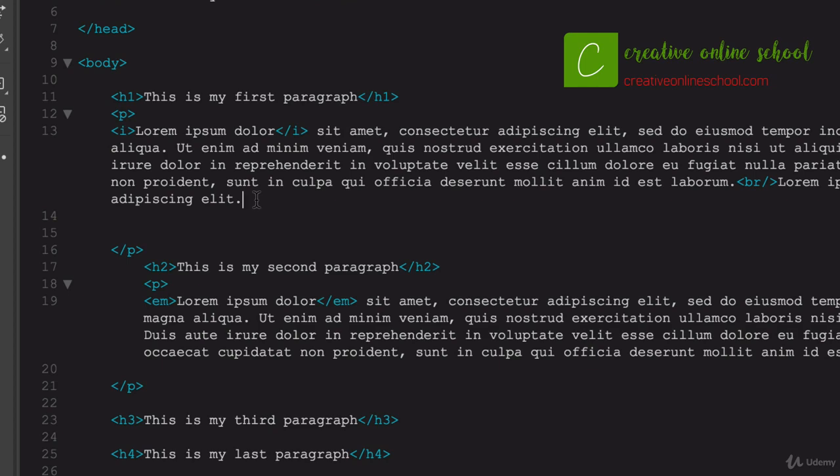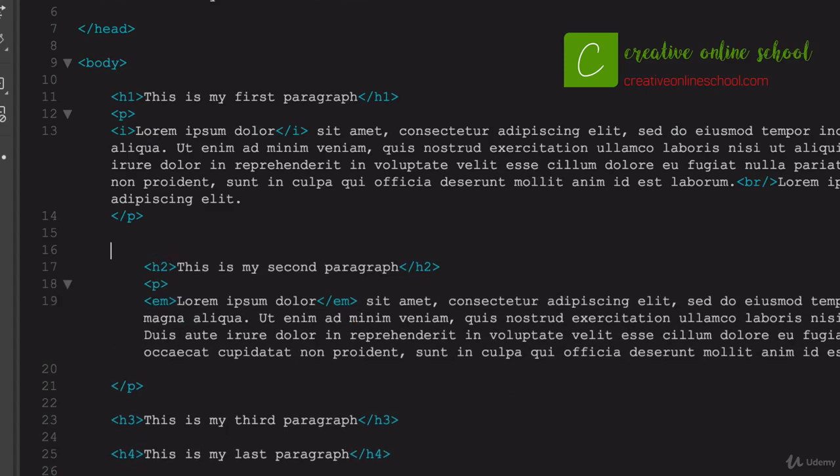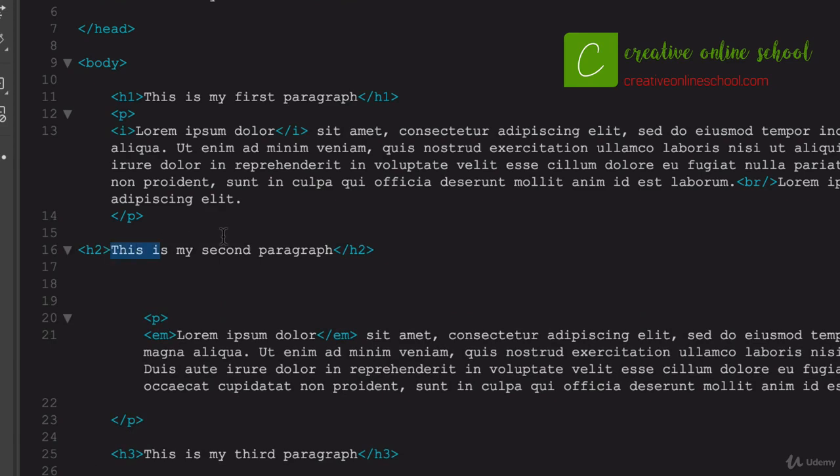So let's say we wanted to make a list, and let's go ahead and do it after the first paragraph here. I'm going to get rid of some of that spacing. And after the first paragraph, let's just say maybe I wanted the text. And let's go ahead and, here, we'll use this header tag. And let's say we were making a list, and this is the header for it, and we'll say, my favorite bands. And let's say we wanted to do a list of the top 5 bands that you really like.